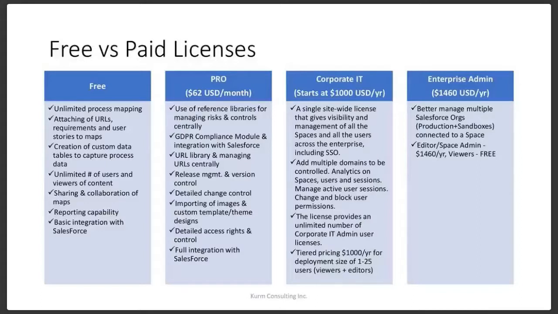There's no limits. That comes free. You can attach any URL you want to your maps. That also comes free. That also means that you can attach a requirement and user story, and you can do corrective actions. All three of those things are free forever. So right off the bat, if you're a company that has any regulatory needs, any compliance needs, whether you're a food or banking company, whatever, it's hugely valuable that this stuff all comes to you for free.